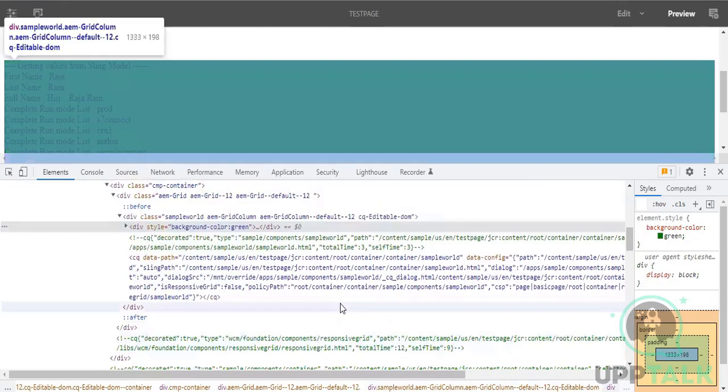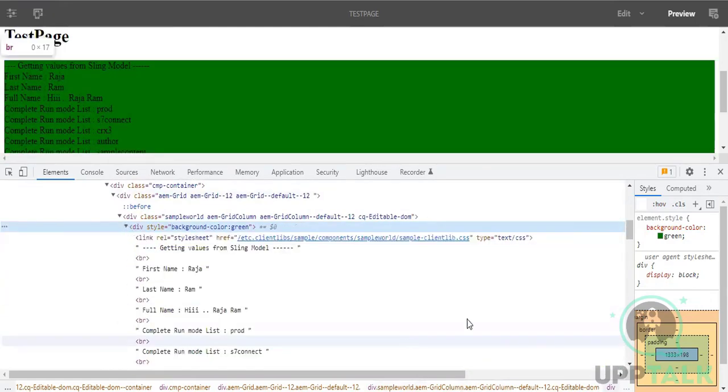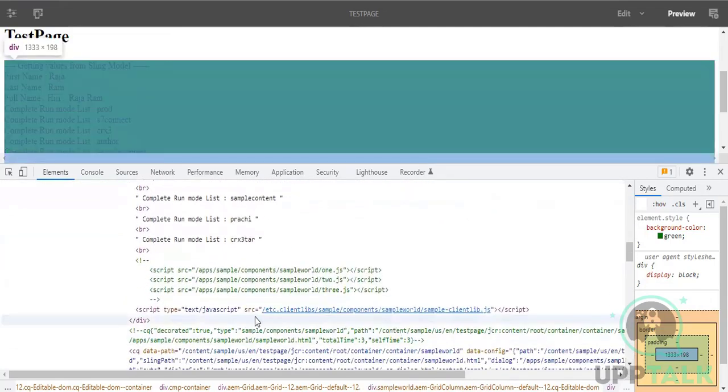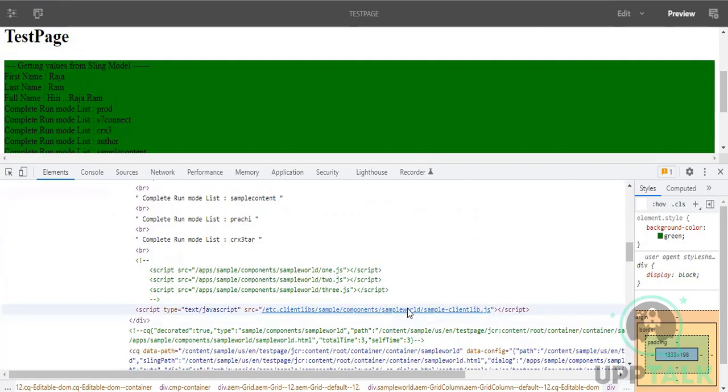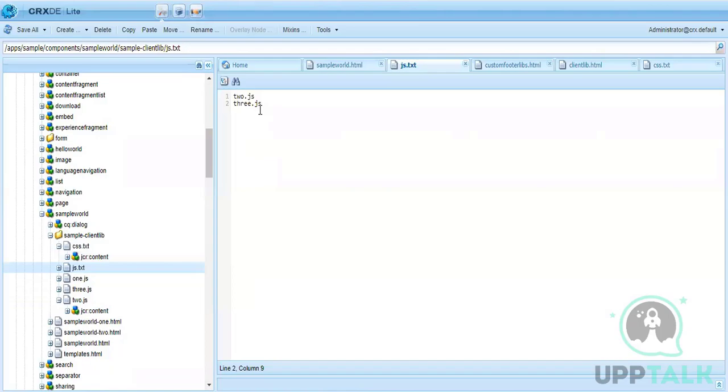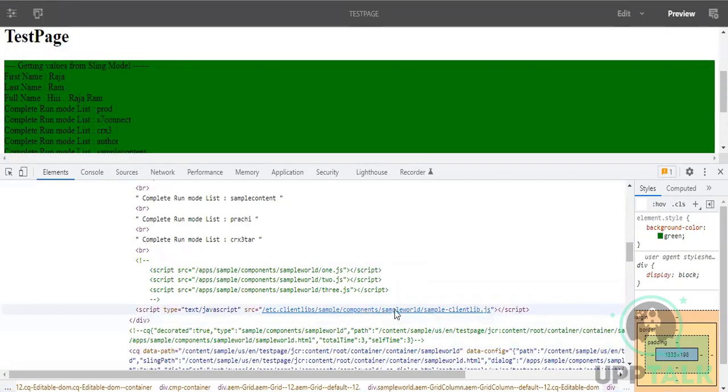Let's now see how many JS are now getting loaded. So here, if you would see, you can see there is only 1 JS that is getting loaded. You can see etc.clientlib sample this. Even if I have these 3 JS and also in the remote control I have mentioned these 3 JS, still there is only one JS that is getting loaded.